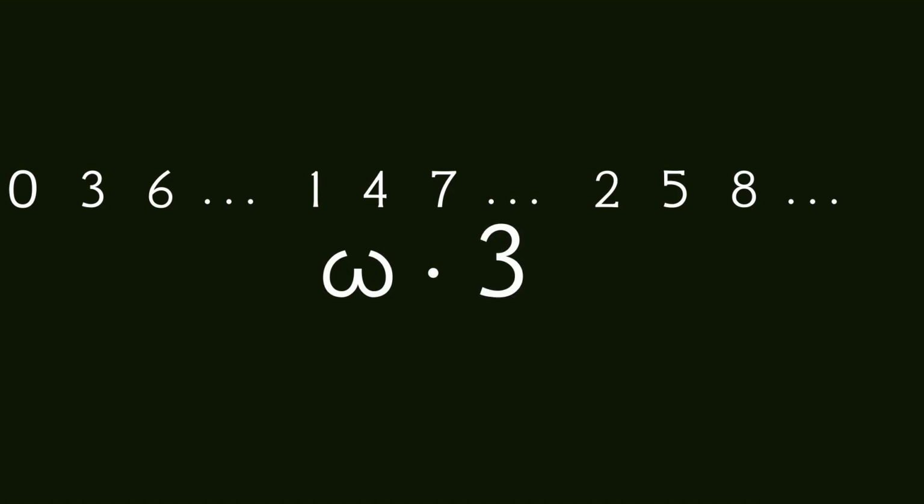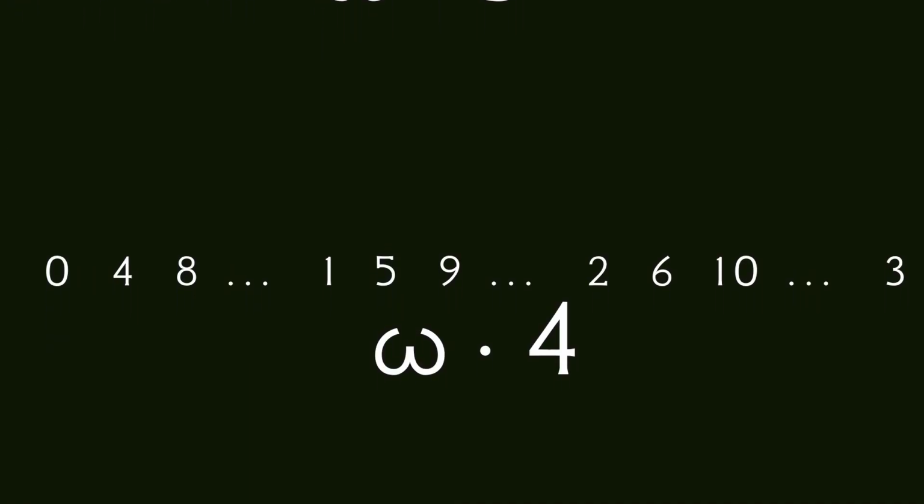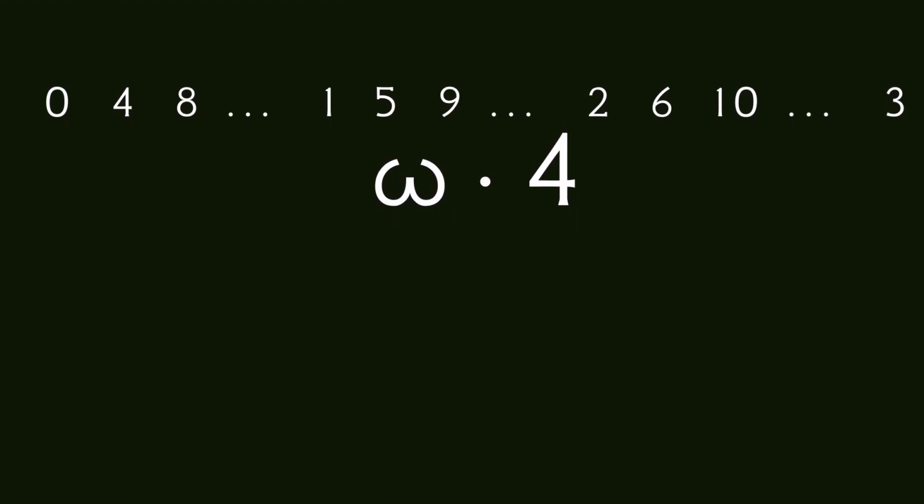But more interestingly, we can use a similar scheme to create omega times 3, by first writing down numbers divisible by 3, and then the numbers with a remainder of 1 when you divide by 3, and finally the numbers with a remainder 2 when dividing by 3. And certainly, we can make omega times 4 by dividing the numbers into 4 sections, and putting the sections one after another. And we can make omega times 5, and omega times 6, omega times 1,000,000. So the obvious question now is, can we make omega times omega? Well, not with the strategy we're using now.